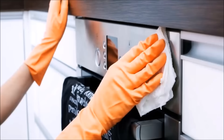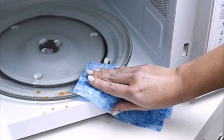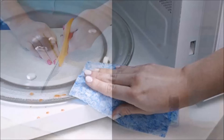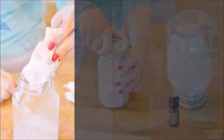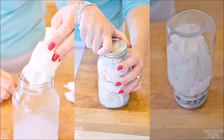Tip 24: Make your own reusable cleaning wipes to sanitize all non-porous surfaces like countertops in your bathroom and kitchen, windowsills, doorknobs, light switches, cabinet knobs, drawer pulls, and tables. Take an old t-shirt bound for the donation bin and cut it into rag-sized cloths. Pour 1 cup warm water, 1/8 cup liquid castile soap, and 5 to 10 drops of your favorite essential oil into a jar with a tight-fitting lid. Place the rags in the jar, put the lid on, and turn it upside down a few times until all the rags are soaked. After use, the cloths can be washed and returned to the jar for reuse.